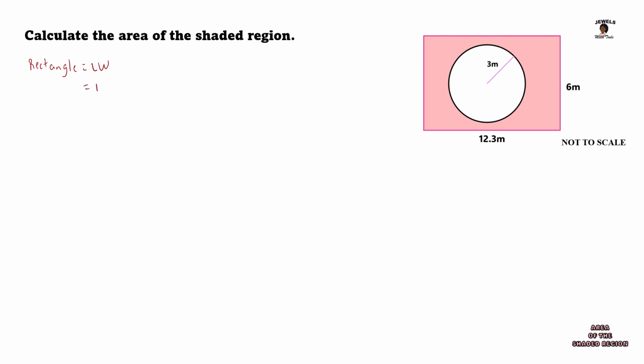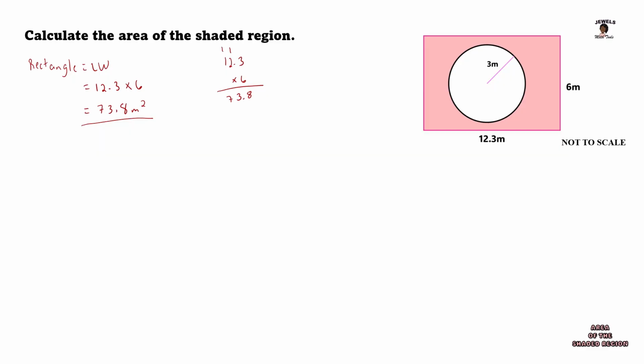And we're going to be multiplying our 12 and 3/3 by our 6. And remember that we can tell that the shape is a rectangle because with a rectangle, we do have the length and the width that are different lengths, and the measurements would also be different. So the area of our rectangle is 73 and 8/10, and that's meters. And remember that area is always written in squared units.